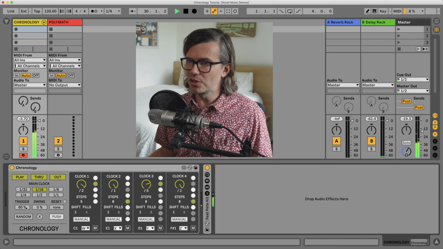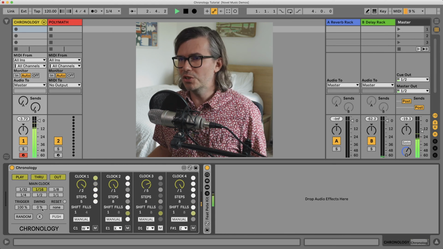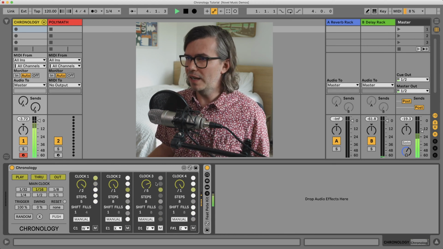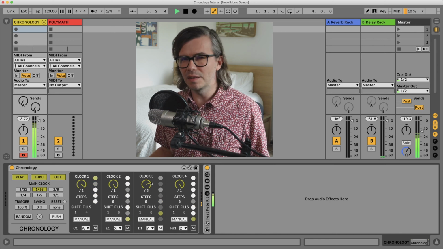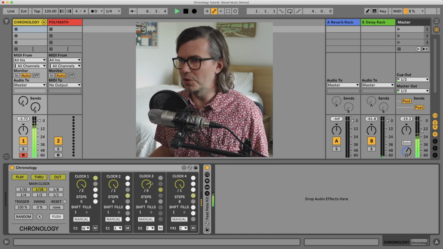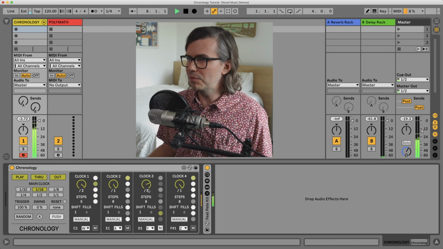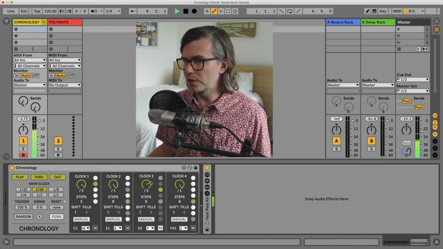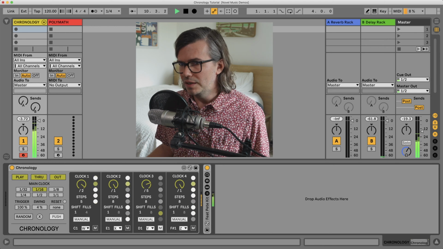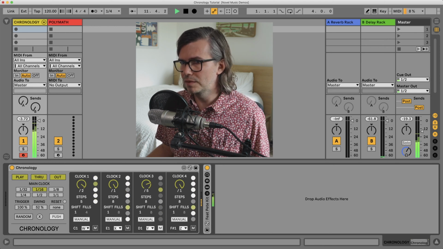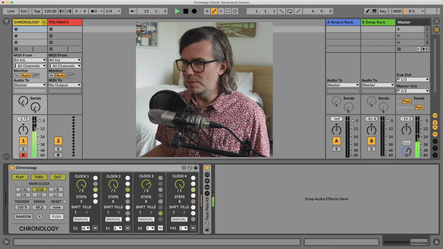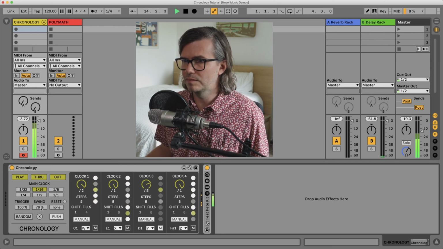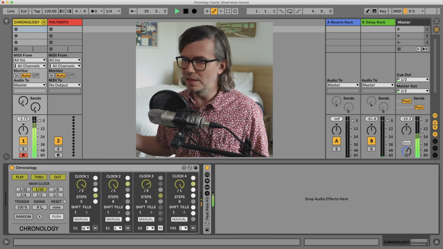the first and third 16th notes in general. Swing is a function that will sound quite different depending on how you have your clock set. Anything not divisible by 2 or 3 produces somewhat strange results, although they may be desirable. I've muted now the third clock, which was divided by 5, but turning this up increases the amount of swing. And I find that adding even just a little bit really sort of humanizes the groove that comes out of Chronology.